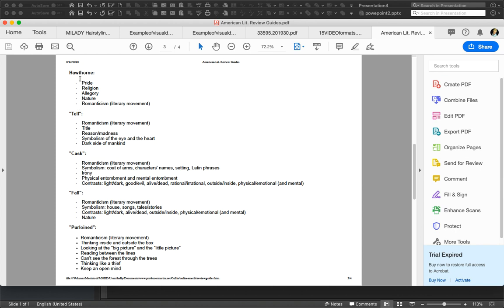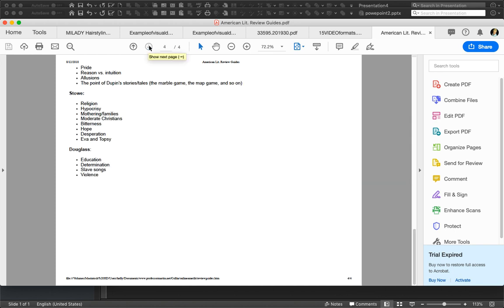Some of Hawthorne's works, who we're not reading, but he wrote The Scarlet Letter. We'll be reading some of his short stories. And for example, Poe's The Fall of the House of Usher, which many of you might already be familiar with, and so forth. So these will give you some ideas, how to frame your answer, what to look for.